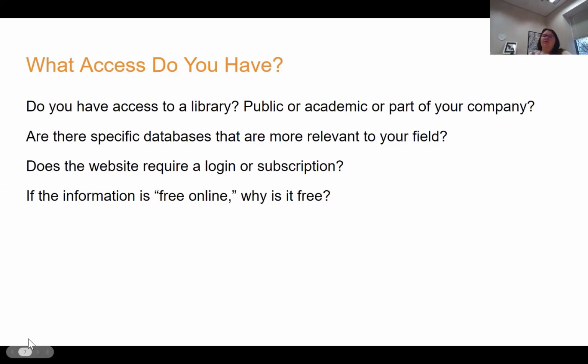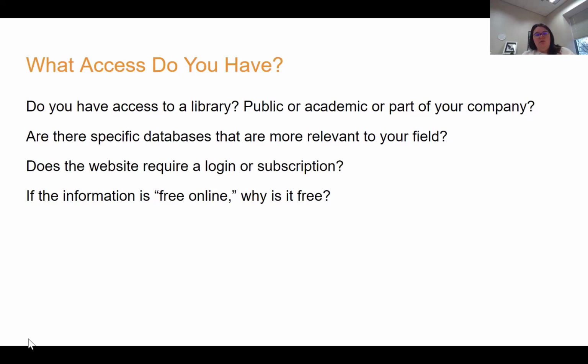Now, once you think this through, you need to figure out what access you have. What library do you have access to? Do you have a public library? Are you a student or a faculty member? If you aren't a student or faculty member, do you have a local public university, and what access do you have to their library? We at the University of Michigan Flint do have limited public access. If you come in off the street and you want help with researching something, you have access to our online resources as long as you're on our Wi-Fi, right? A lot of public universities have similar policies, but again, you have to physically be on campus.